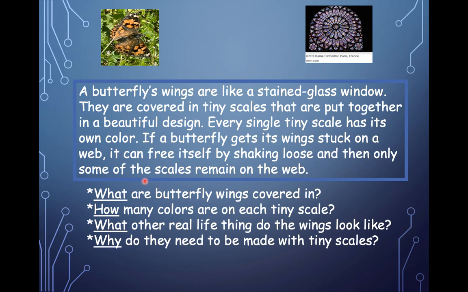Okay, I learned a lot from looking at the pictures and reading the key details in this text. I bet I can answer these questions. What are butterfly wings covered in? They are covered in tiny scales. What other real life thing do the wings look like? They kind of look like this cathedral stained glass window here. They're kind of like a stained glass window.